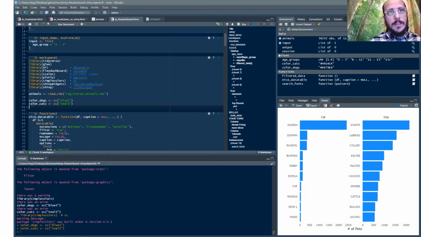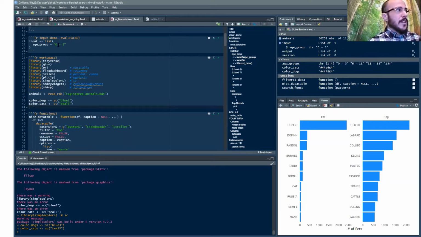But so now I have a lot of things. I have the input list. It found that dummy input section, and even though I tell it not to evaluate when it actually runs, Shinyobjects says, hey, look for things like that, and bring them into the environment. So it looked for this dummy input, and then it found that filter data, and under the hood it kind of changed what it does.